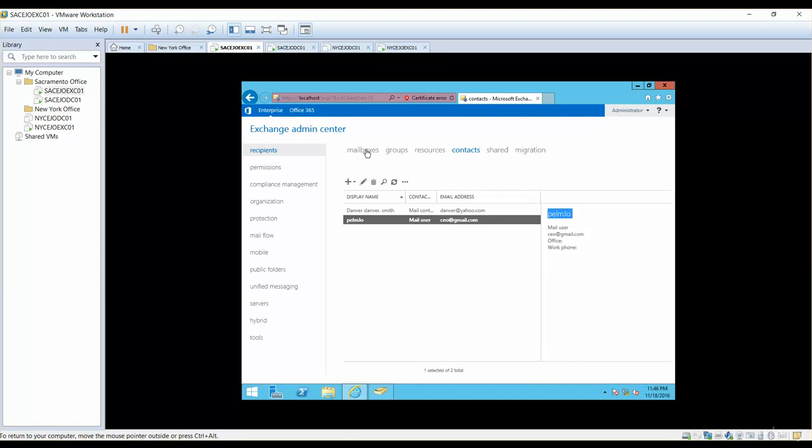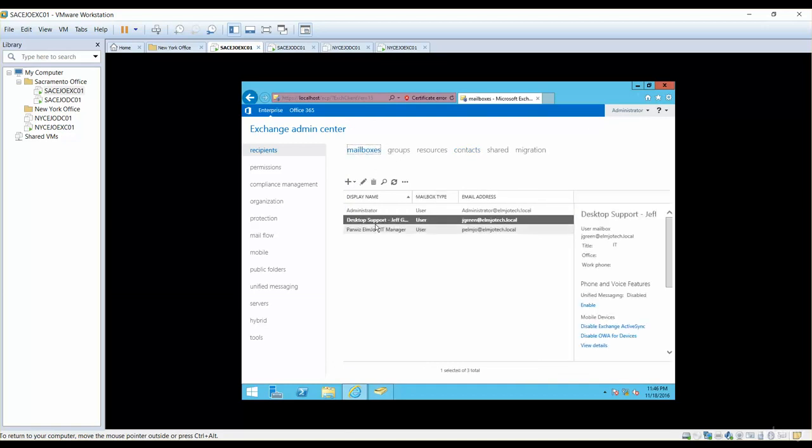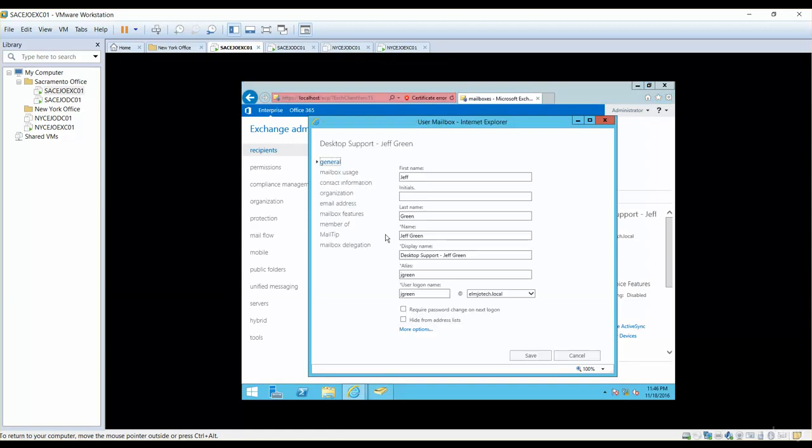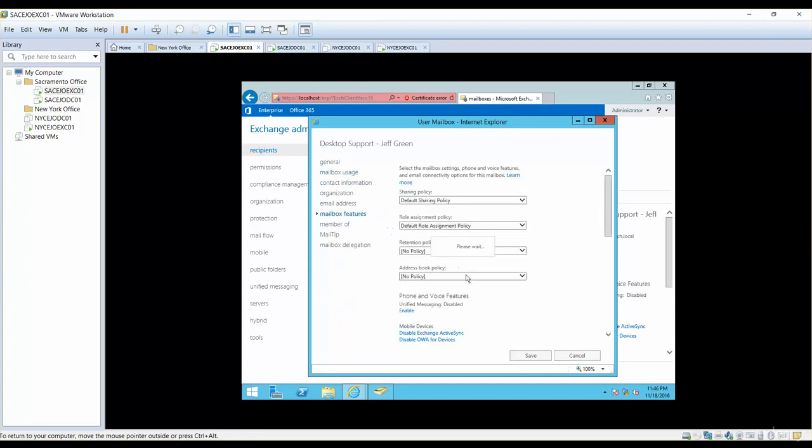So now if I go to, for example, Jeff, and I click on edit, we got different options in here, and one of the options that we have is mailbox features.